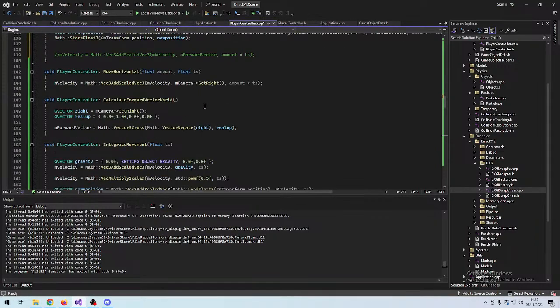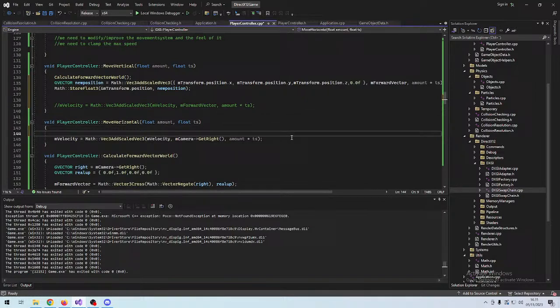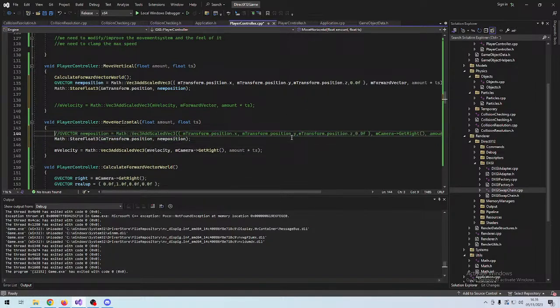Simply do everything that has no physics feel to it. Maybe we do, yeah, let's see.